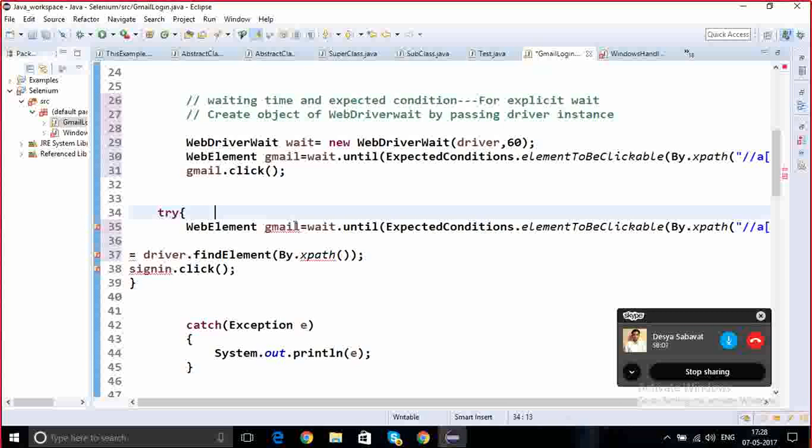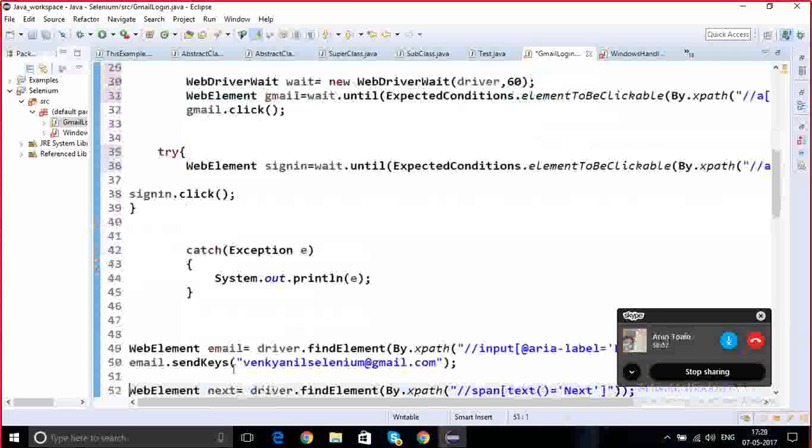So this step is not required. Okay, so it will return that, so it's fine. Next line. So everywhere we have to replace that.